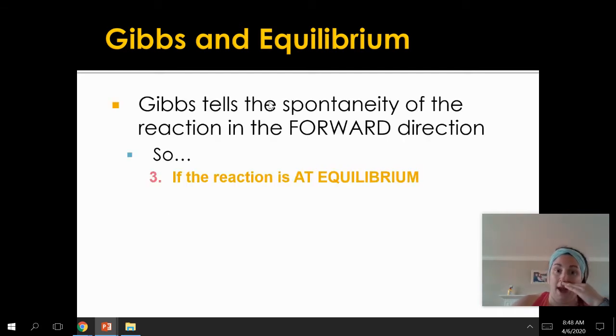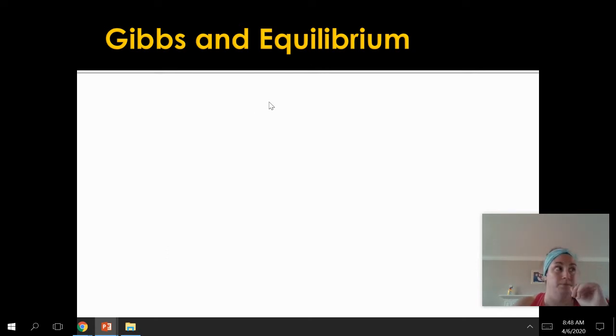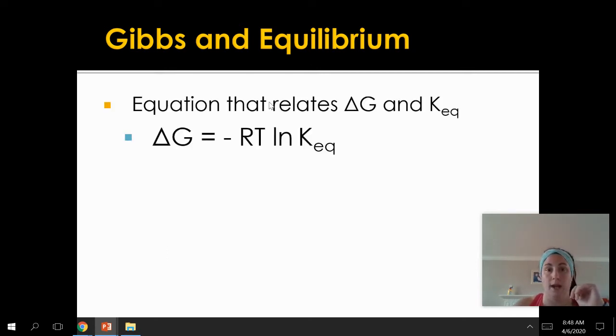So, what happens when our reaction's at equilibrium? Of course, delta G would be zero, right? Because at equilibrium, we're at that sweet spot where it's settled into where it wants to be. Now, we actually have an equation that relates delta G to what we understand mathematically about equilibrium, which is an equilibrium constant, okay? It's right here on the screen: delta G equals negative RT ln of K.